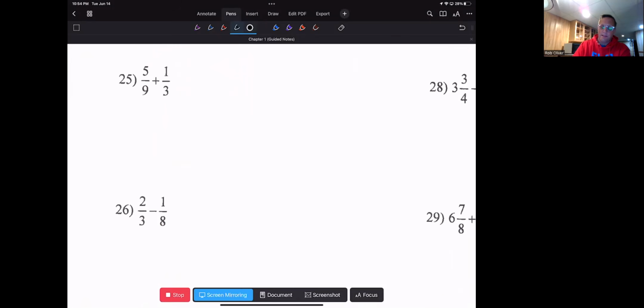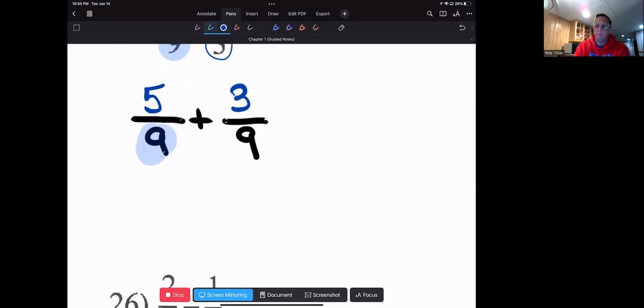The LCD on this one, we're going to go ahead and use 9. Now you might want to note here that for this fraction, the denominator does not change. It's a 9 before, it's a 9 now. Therefore, if the denominator doesn't change, you can just leave the numerator as it is, so we just leave that as 5. Right here though, the 3 turned into a 9, which means we multiplied by 3. So 1 times 3, that's what you put on top there. So we have 5/9 plus 3/9.